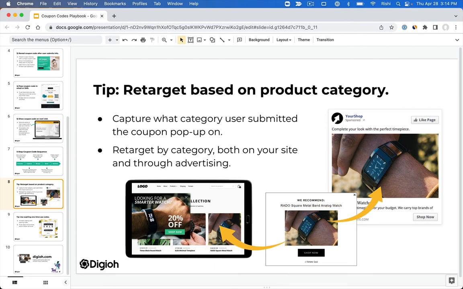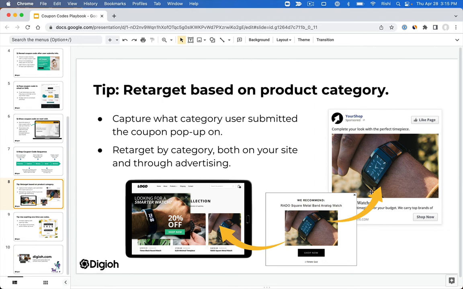So if you can figure out what URLs they visited, what categories they're on, and then send that data to Google AdWords, to Facebook, wherever you're retargeting them, because retargeting is much cheaper than a first-time visitor, because these are people that have been to your site. The correlation of them clicking and making a purchase is much higher, and the ad rates are much lower, so it's not as expensive to get them back on your site.